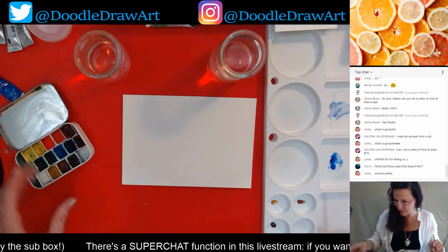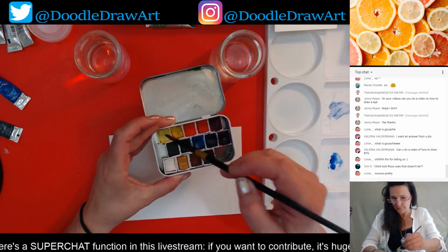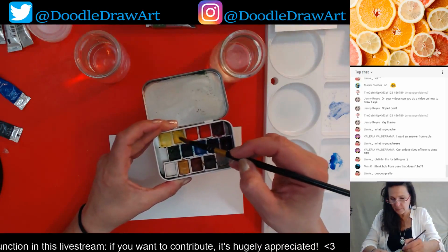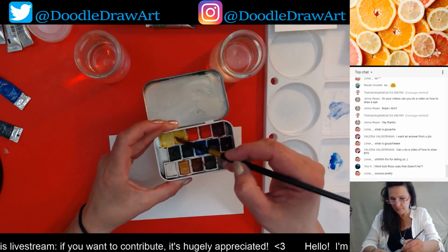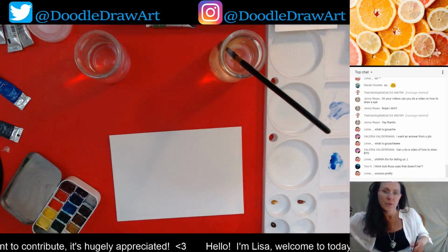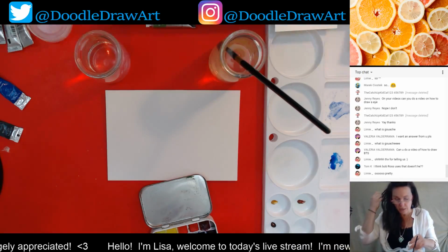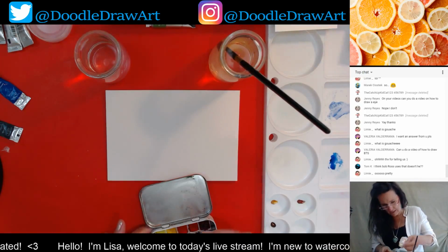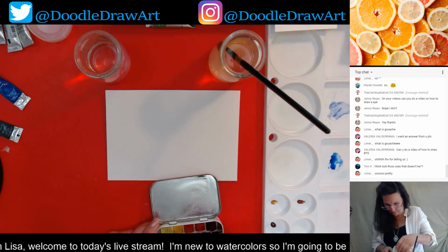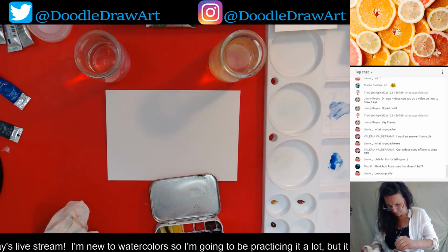Now, what other colors will I need? I'm going to need lemon yellow, and probably some orange. Now this has some green on it, so I'm going to clean these off and just proof my palette. We talk about proofing our palette, which means cleaning off the paint so that it's the actual color that it's supposed to be. So I've wet it down and I'm just dabbing off the water so that I can pull out any of the wrong color that's sitting on top of this paint.